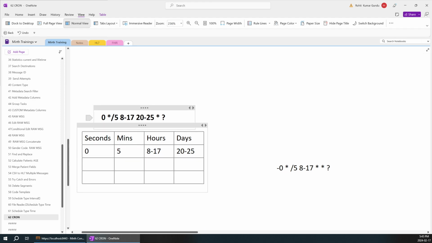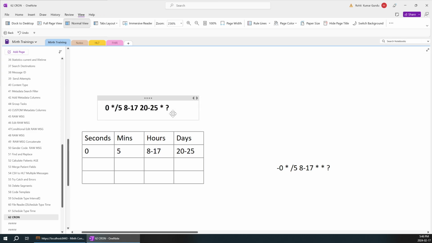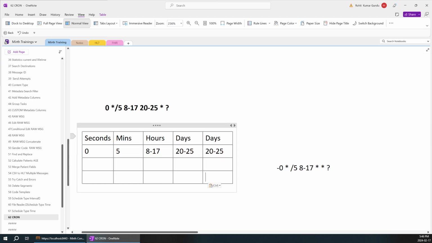Even over here you can see 20 and 25 means days. So in future if you are doing any particular cron job, use this basic template and start adding hours. When you divide it up, it would be very easy. I'll also add extra months if I get a chance, and let's look at how this is going to work. Whether it's weeks or months, you can do whatever you want.